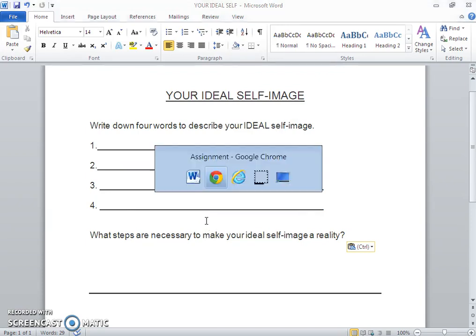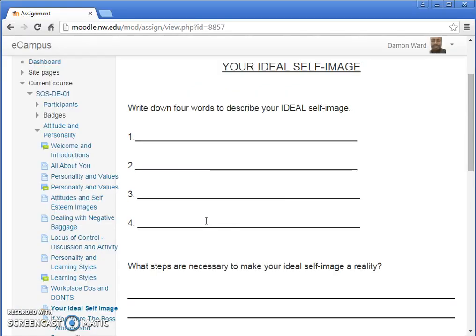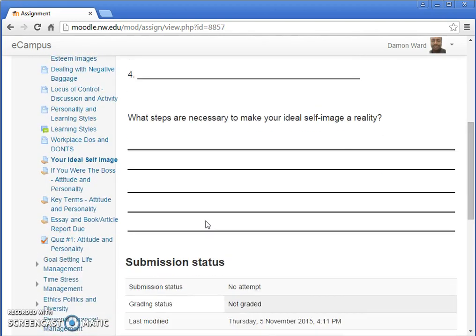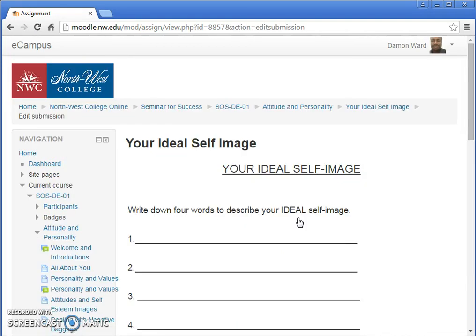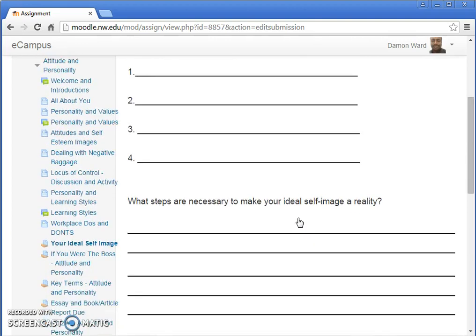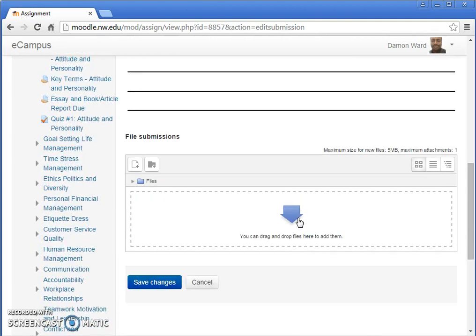Once we've done that, we go back to our Moodle website. We'll scroll down to the bottom of the page and simply click on Add Submission. Once we've done that, it looks as though it kicks us right back to the top of the page, but if you notice, by scrolling back down, you now have this nice file submission screen.